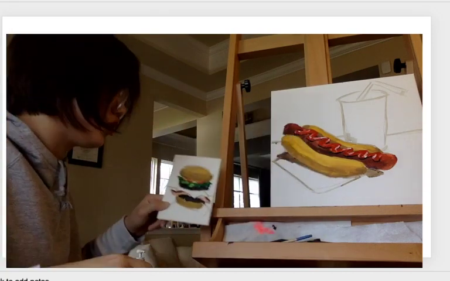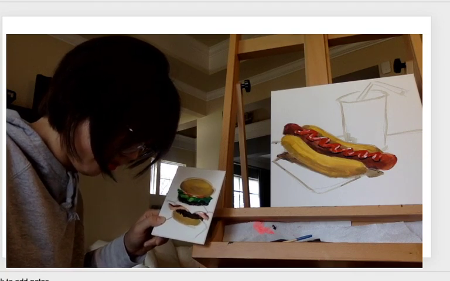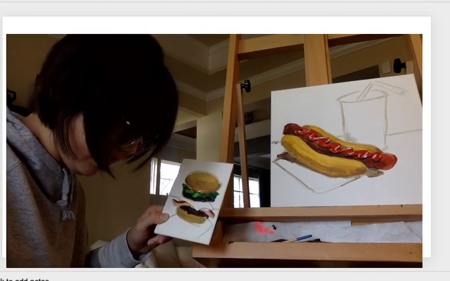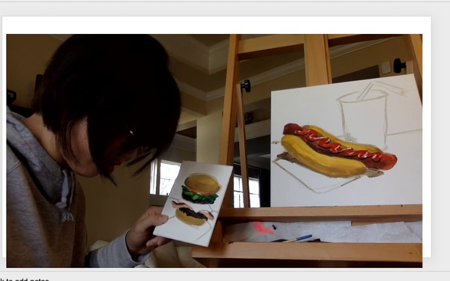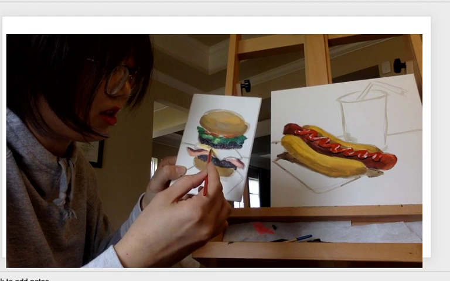Okay, and then there's a cheese on it. Everything has a dark and light side, so just make sure the cheese has a basic color first.